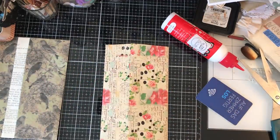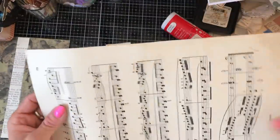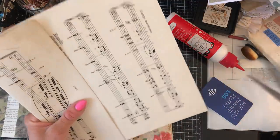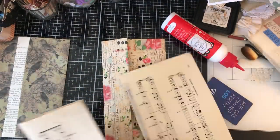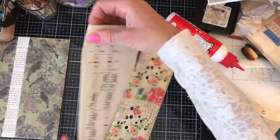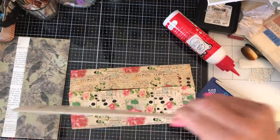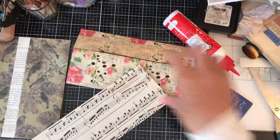Right, let's just bring in some book page — that's not going to be long enough, so luckily I brought along some sheet music. Just going to fold a piece over here. It's nice to mix it up and have some sheet music and some book page, because you never know what might take your fancy when you come to actually do your pieces. I might have it that way because I wanted a bit more of the music showing — so let's do that — just going to trim it down here at one end and I'm going to keep this at full page height.